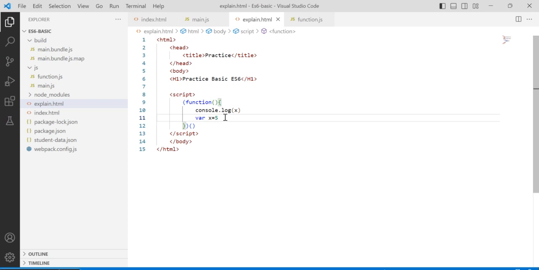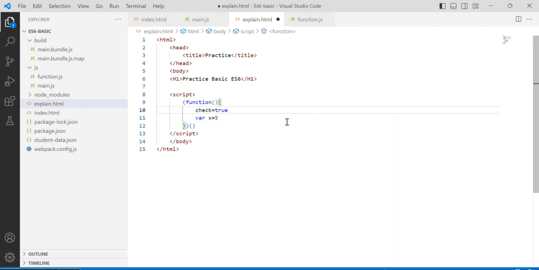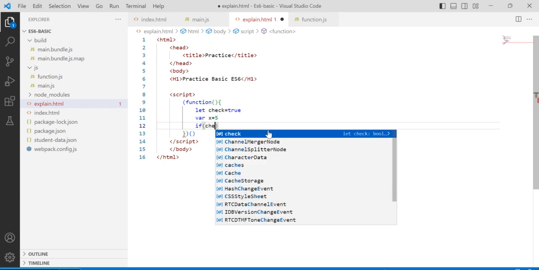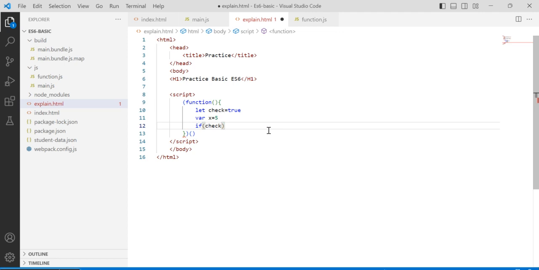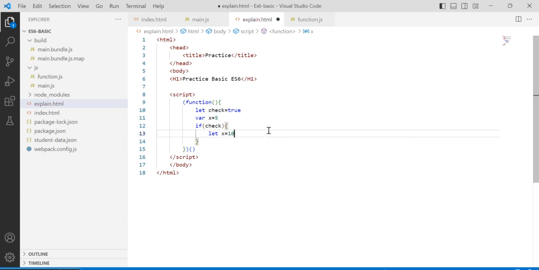So what is block scope? I'm just going to show you with another example. Let check equal to true. Now I'm doing if check, let x equal to 10.